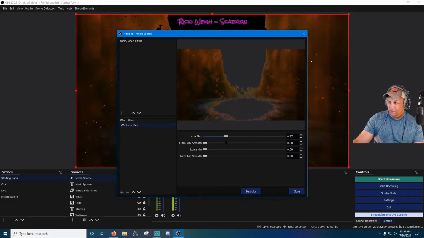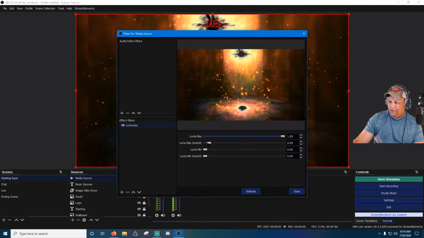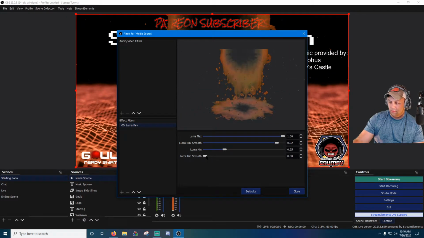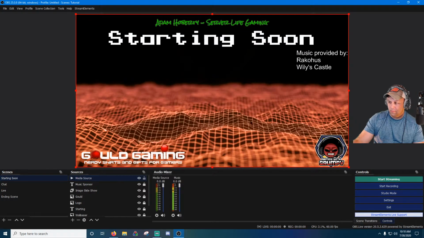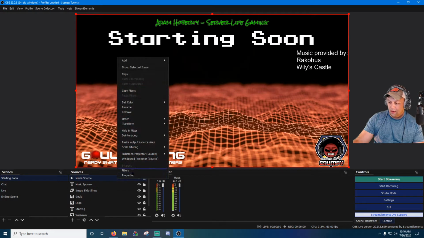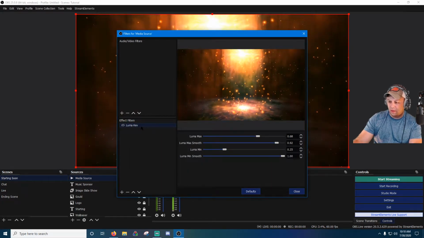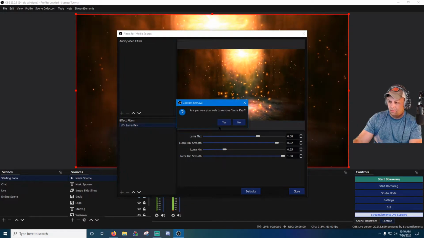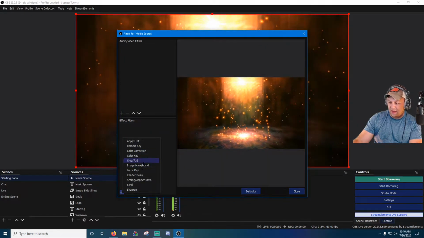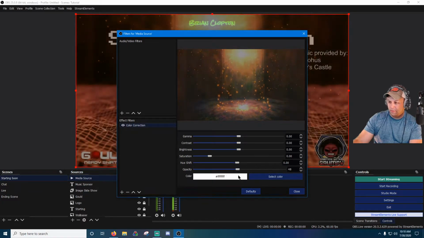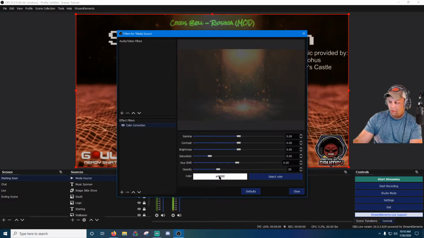Gives you one option. So you can kind of change some of the smoothness in places on it. Kind of makes it go all the way away. But maybe we don't want the Luma key. Maybe the Luma key isn't the right one. So let's add a color correction. Hey, we can make it a little more opaque.